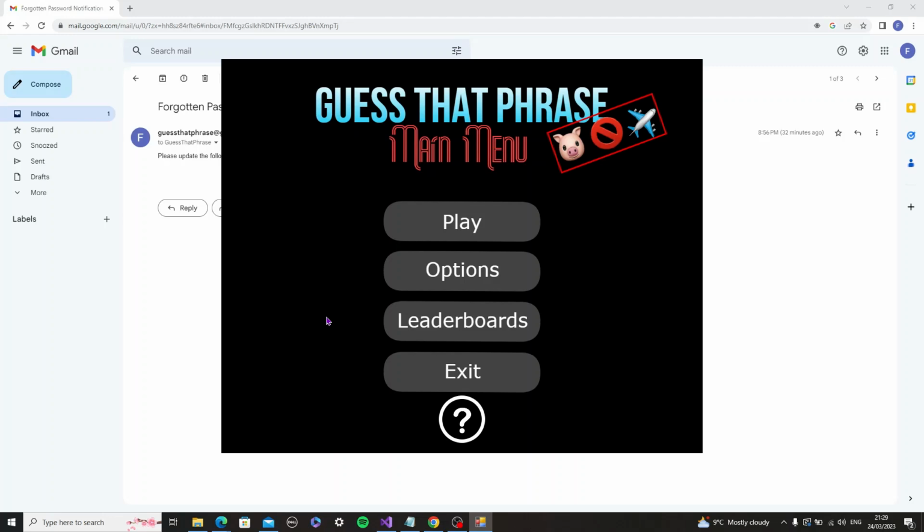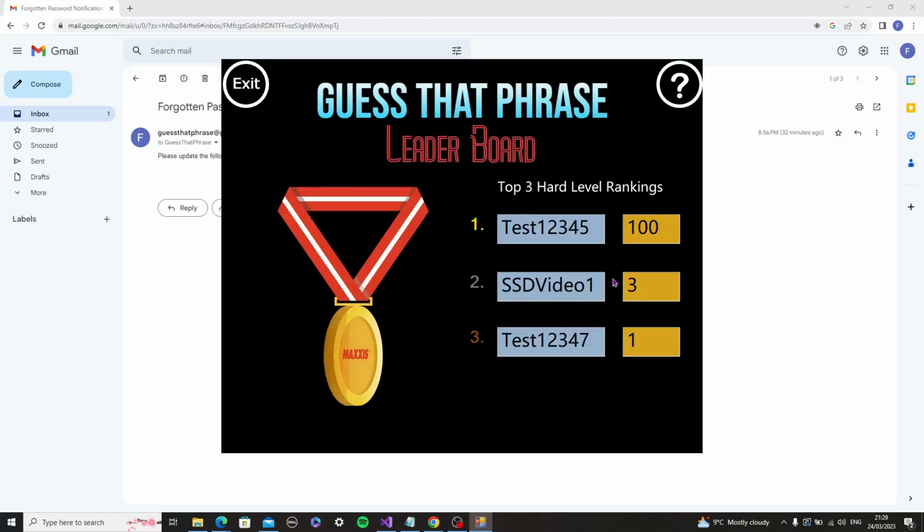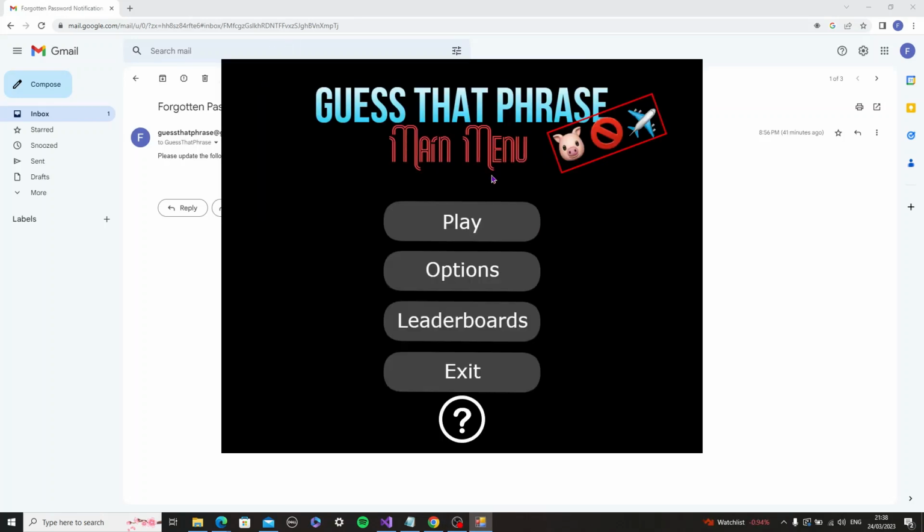Now we will go to the leaderboard form in order to see the update of our score onto the top 3 rankings. As you can see, we have made it to the second position and the database has been updated with the highest score. We will now view the bonus level.